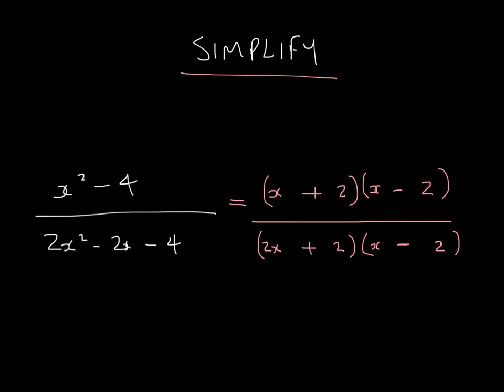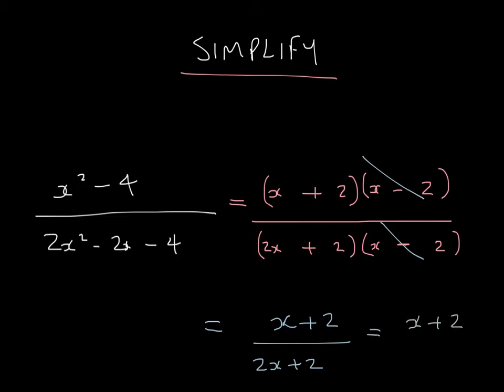Now let's do the simplifying, and oh look what we've got, the same top and bottom, so it comes down to that. You could go one step further if you want to go crazy. If you take out the 2, then it could come all the way down to that. And that would be a sort of grade A, maybe an A, maybe not A star, but a grade A type question.